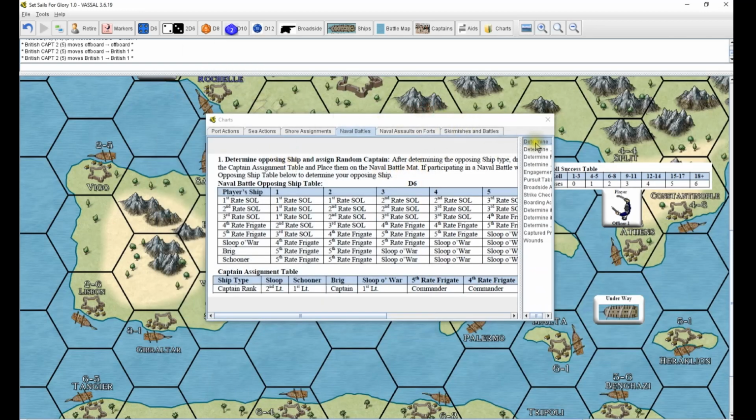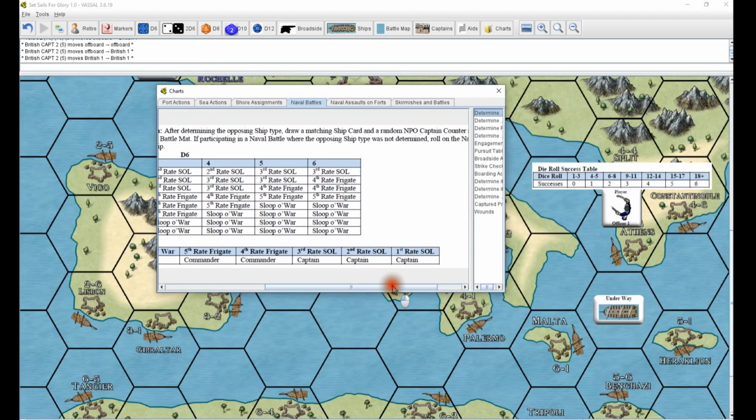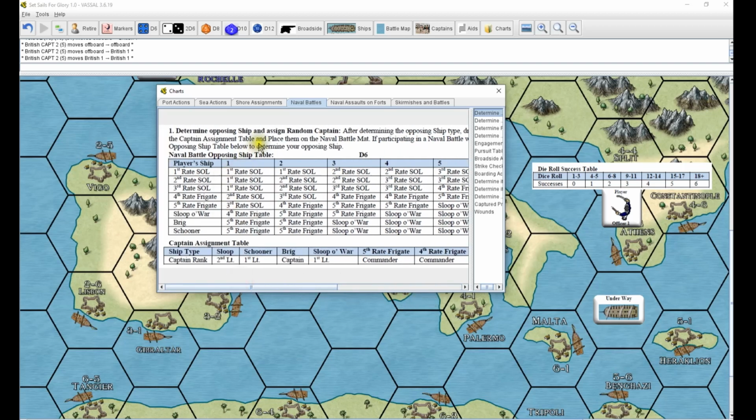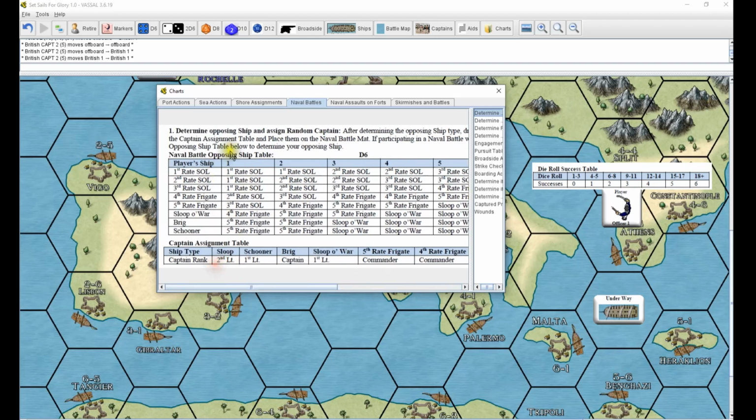Determine opposing ship and random captain. After determining opposing ship, draw a matching ship card and a random NPO captain counter referring to the captain assignment table. Place them on the naval battle map. If the opposing ship type was not determined, roll on the naval battle opposing ship table below. We do not have one determined, so we are first-rate ship of the line. We're going to probably fight a heavy. We roll a d6. We get a 1. First-rate ship of the line.